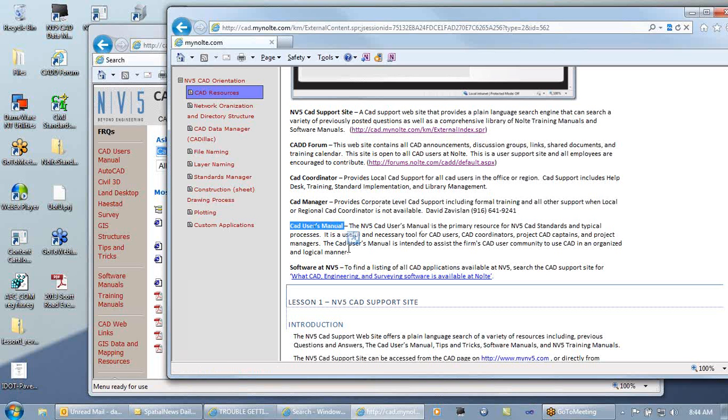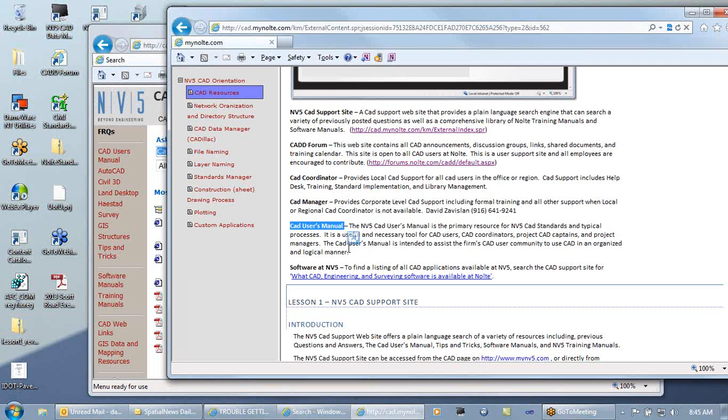It's kind of what I'm saying is our primary resource. I don't want to so much say standards because it's hard to dictate a standard, but we do have what I feel are best practices, and there are a few items that, because of the way we've configured our systems and have set things up, are must-do items that you have to follow in order to make sure that all the software and everything is going to behave correctly. Really, it's going to be determined by what your project needs are and what your project requirements are, and we'll talk a little bit about that as we go through.